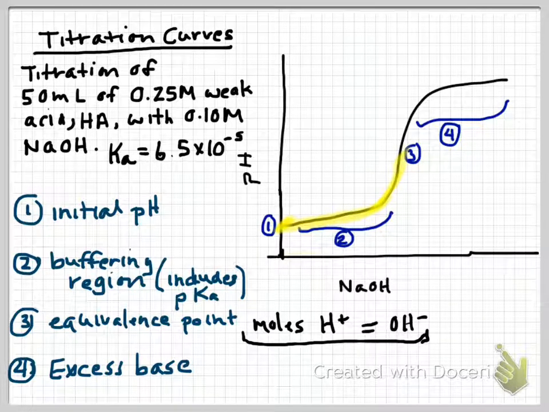After the equivalence point, in part 3, we have excess base in solution, and you're going to see the pH rise pretty quickly. The calculations in these regions are a subset of calculations that we have already done in this course, just a slightly different application. So nothing we're going to talk about today is really new in terms of calculations, but we're going to look at how we apply it in solving titration curves.